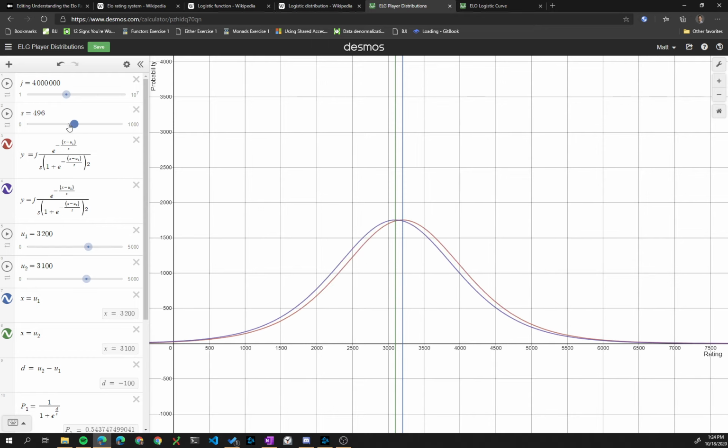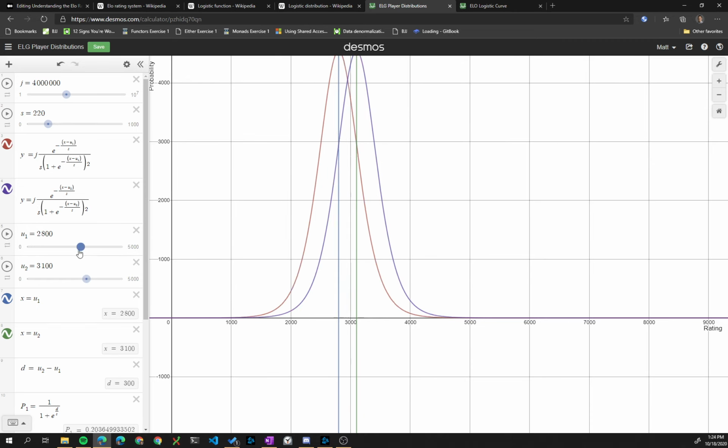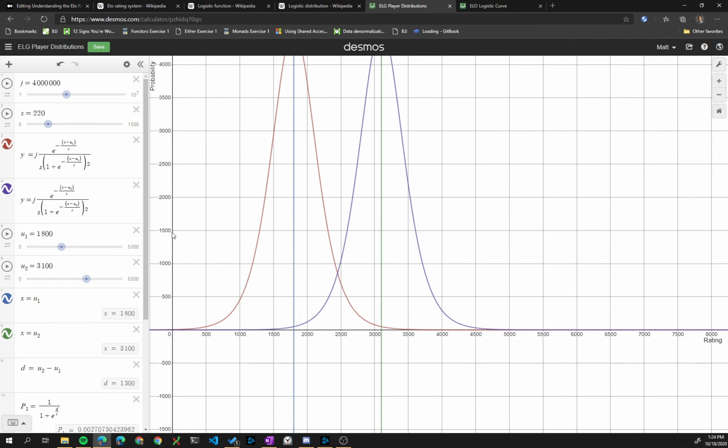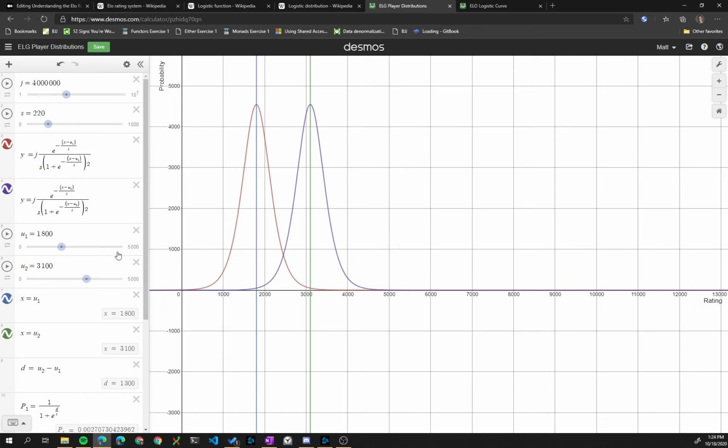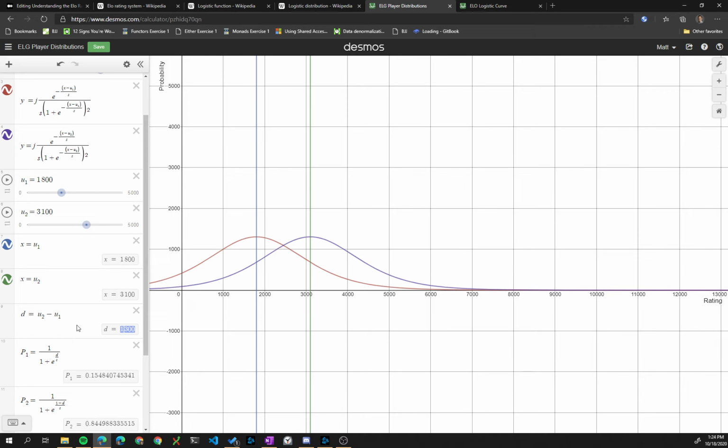when a player competes, how likely the other is to play at a different skill level. If it's very narrow, let me separate these just a little bit so you can see. It's very unlikely for a player that's only 1,300 points less to ever win. But if you increase this wide enough, you'll see that the probability down here is adjusting. And we've made it a little bit more likely that they can win because player 2 could now have a higher chance of playing at a lesser level.